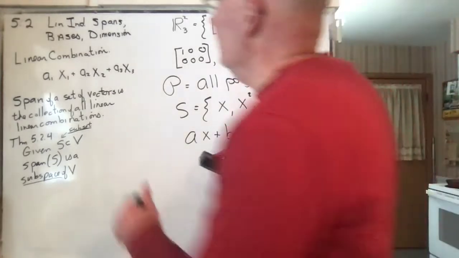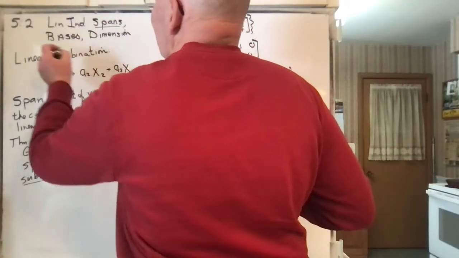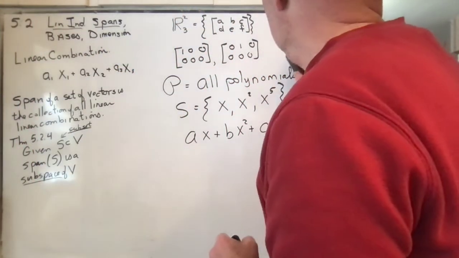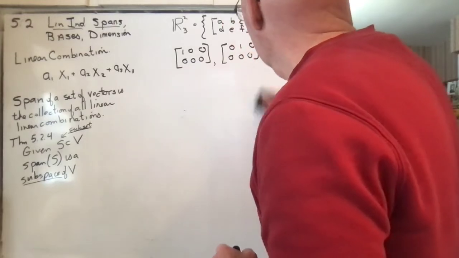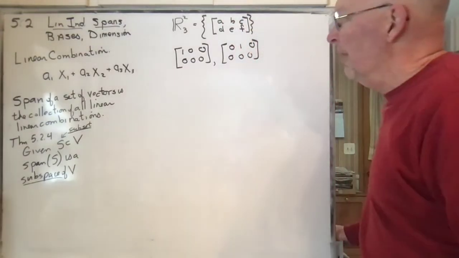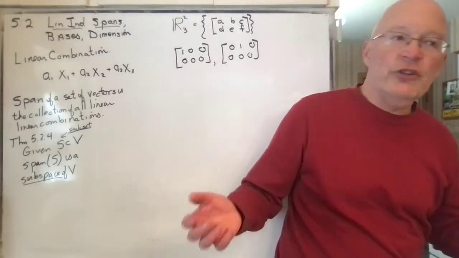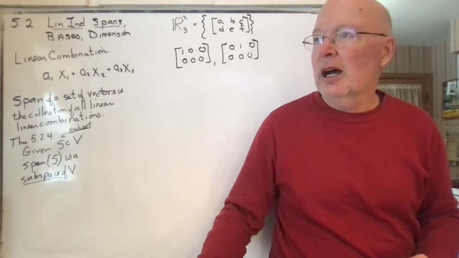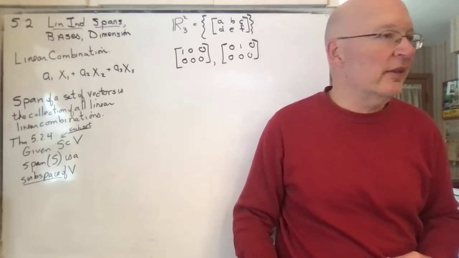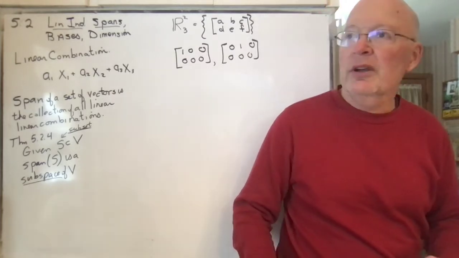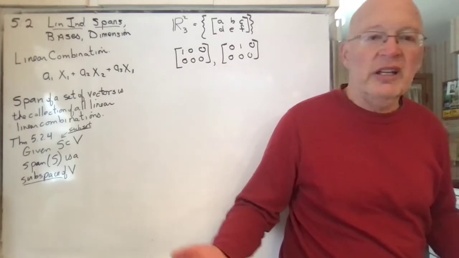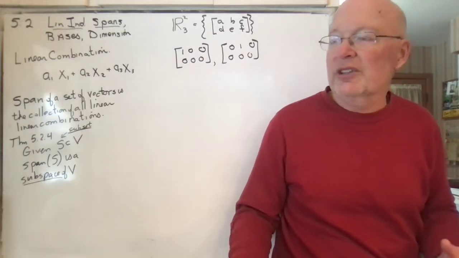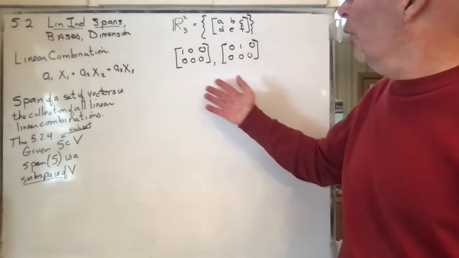Another key idea, other than span, is the idea of linear independence. Okay? What do we mean by linear independence? Basically, in real life, 2 things are independent if they have nothing to do with each other, right? The rain today in Florida and the weather on Mars. Those 2 things are independent. Probability uses that word too if they have nothing to do with each other. And the same thing holds here.